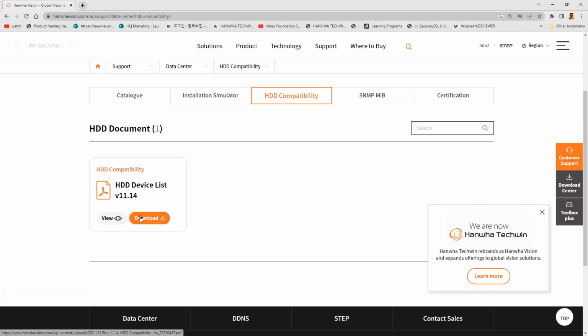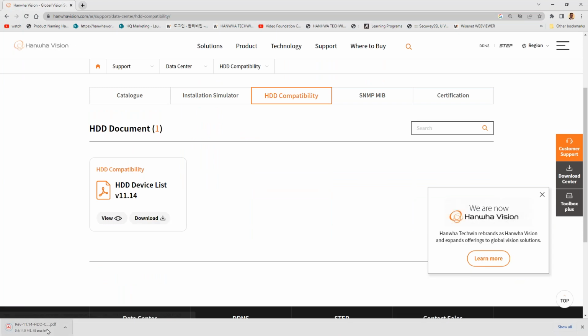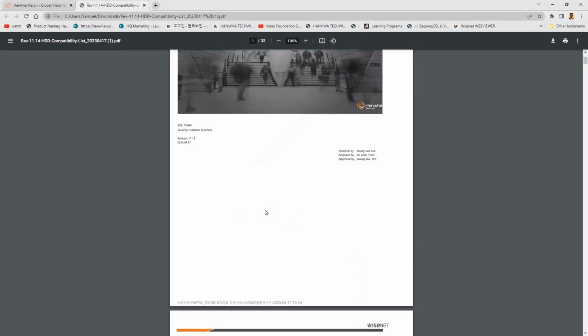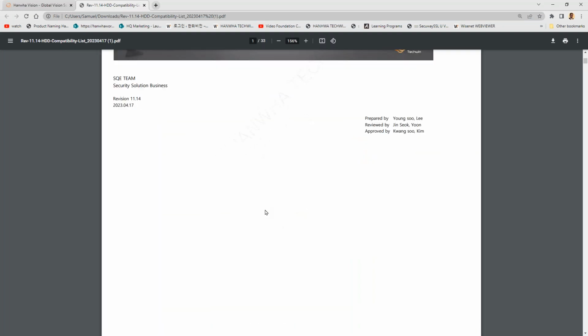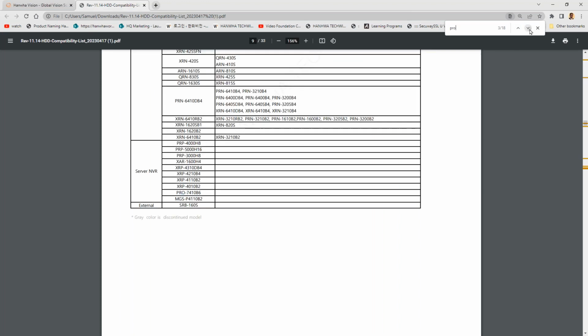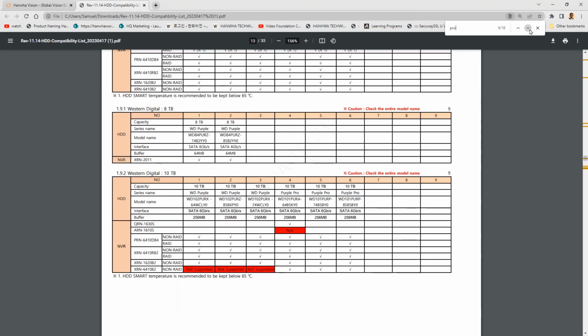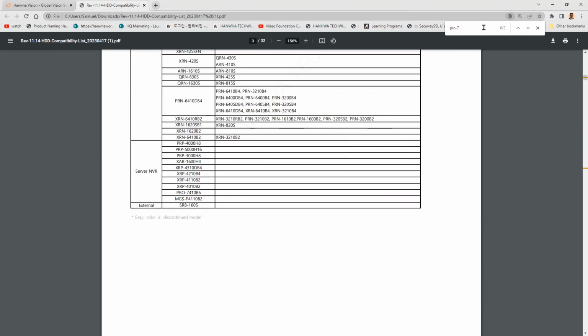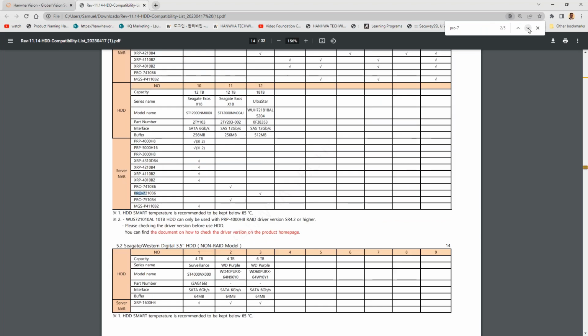Then download this compatible list, open it up, and press Control F, type your XRP or PRO. Let's say PRO I'm using. Type PRO. So, okay, it is PRO-7. Okay, go next.